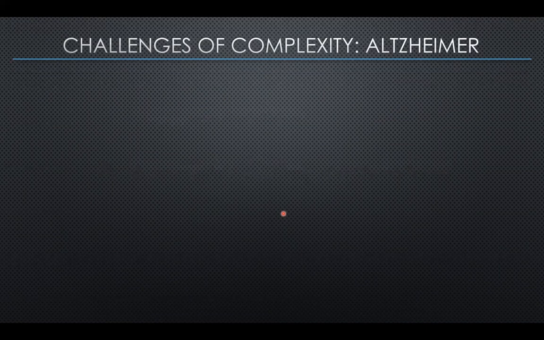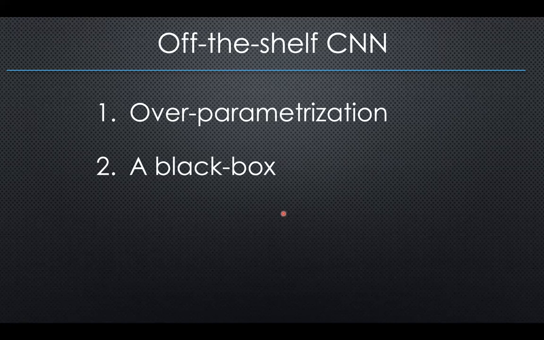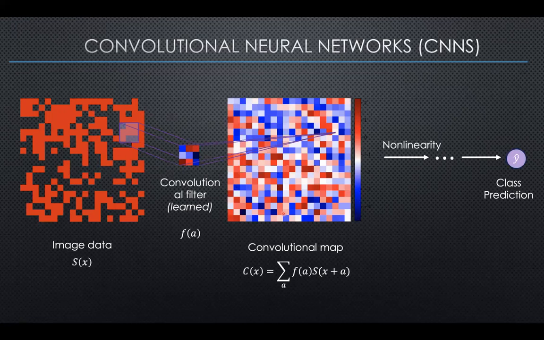So when you have this kind of complex image problem, we all know that supervised learning with labeled data can be a very helpful way to look at it. But the problem with widely available off-the-shelf CNNs is that they are very over-parameterized and they're black boxes, and physicists hate black boxes. So what my student Cole realized is that convolution is a good idea because we can learn motifs that are important, but the typical nonlinear step makes it totally impossible for us to know what the filter actually meant in the data.